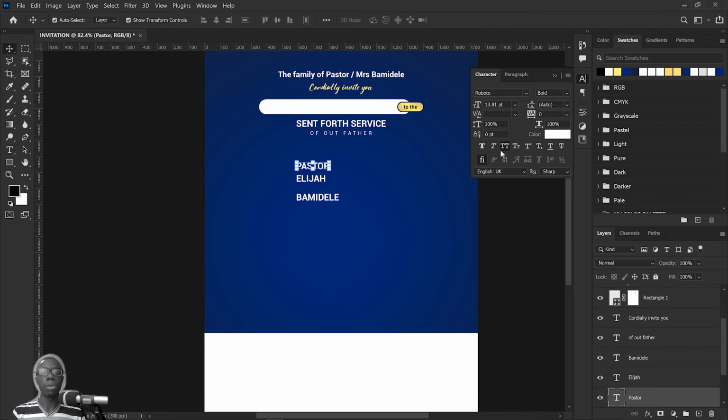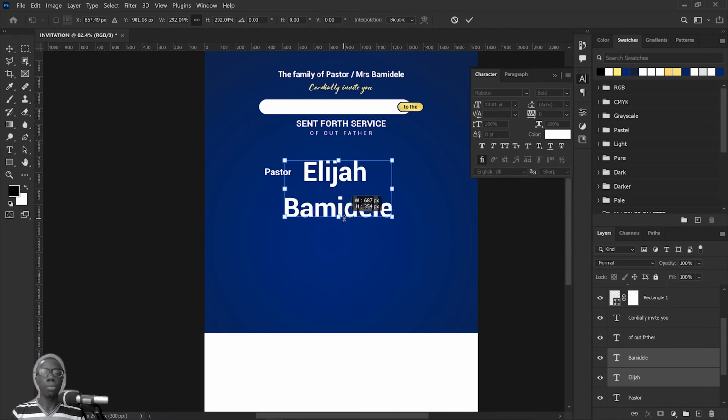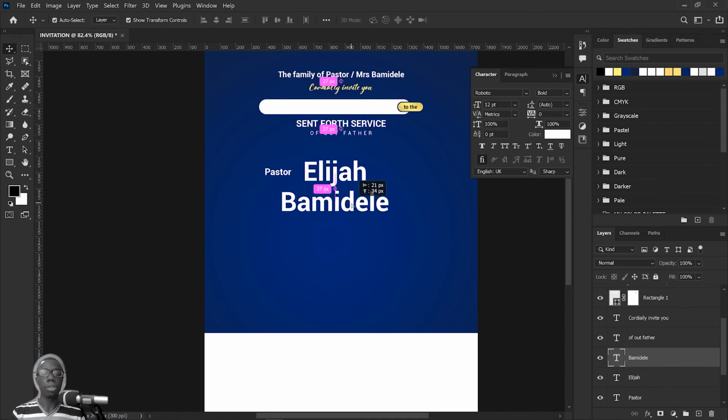So this, I don't want it to be in all caps, so I'll take it out like that. Although I'm still going to change the size. So for these 2, I'm actually going to take them out of all cap too. So I'll take it up a little bit. So now that I have it up like this, I'll bring it like this.